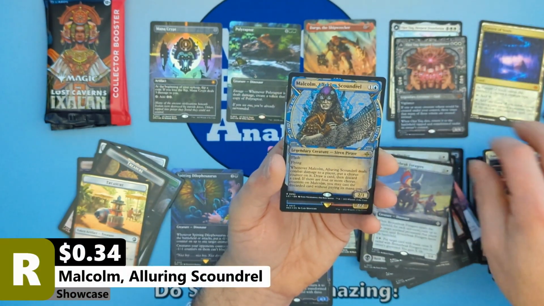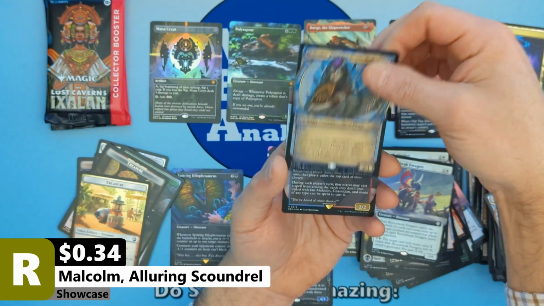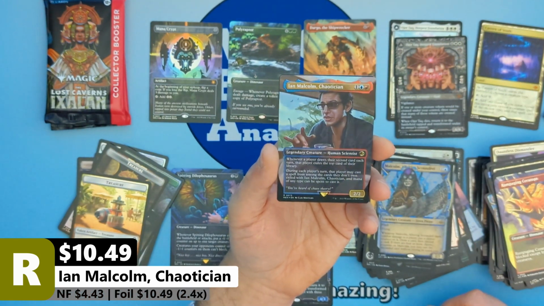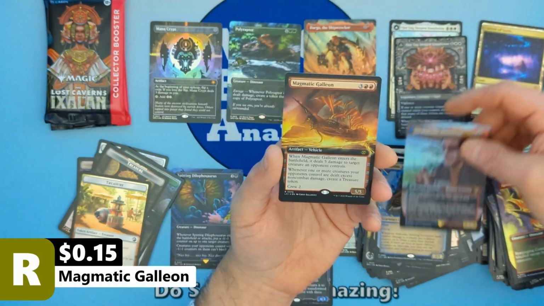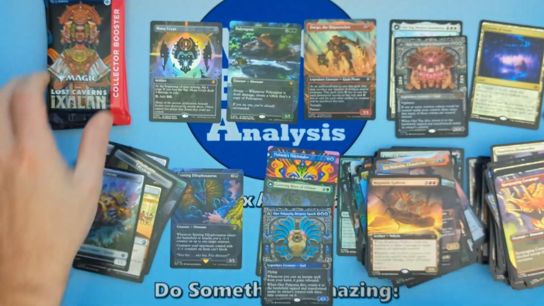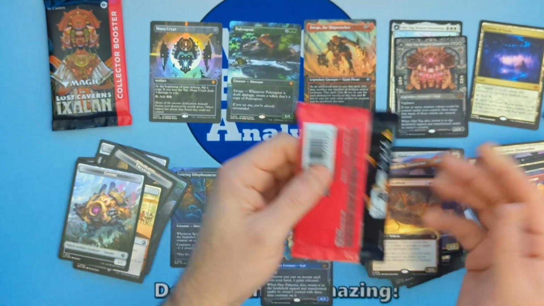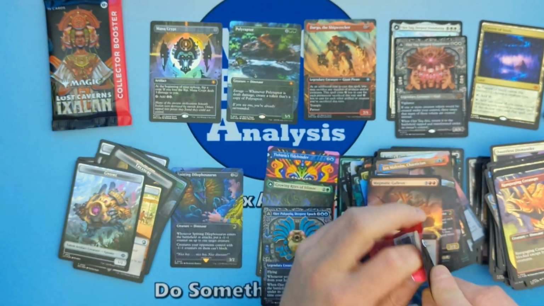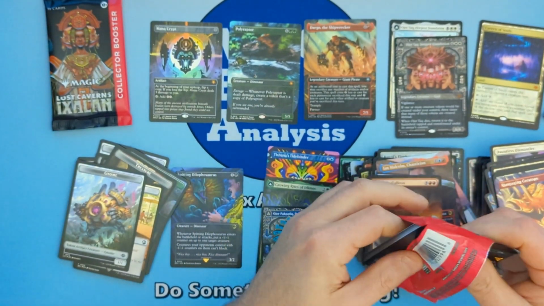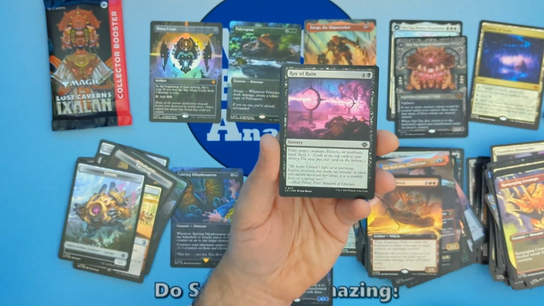Then we're going to see Malcolm, I think it's a Ledge Scoundrel, coming in from Showcase, with an Ian Malcolm Chaotician. Too bad that wasn't an emblem. That would have just made this box. And then we're going to see a Magmatic Galleon with a Gnome and a Dinosaur. Not that this box hasn't already been made because of, I would say, those 2 cards. And let's not forget the Cavern of Souls. Amazing. I've never seen 4 special guests in a box. Maybe this is the box.